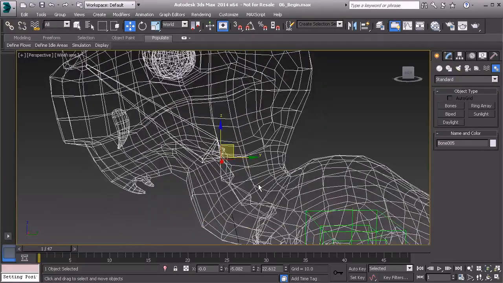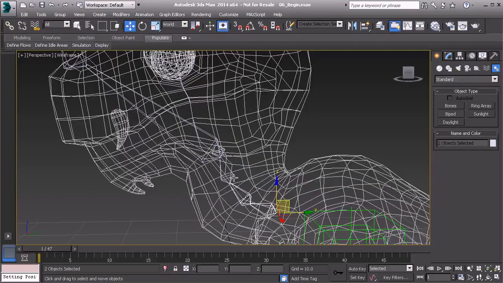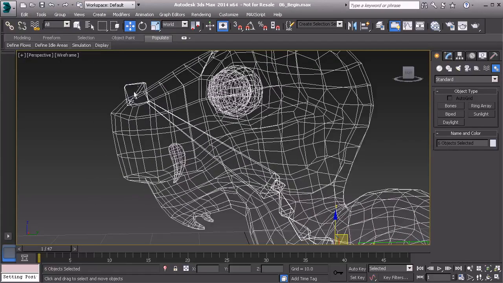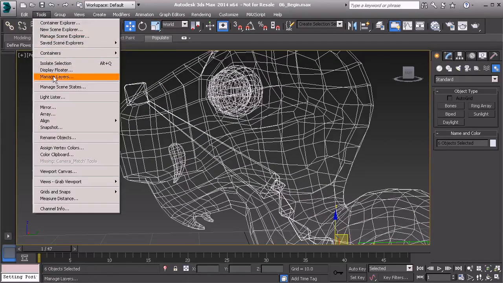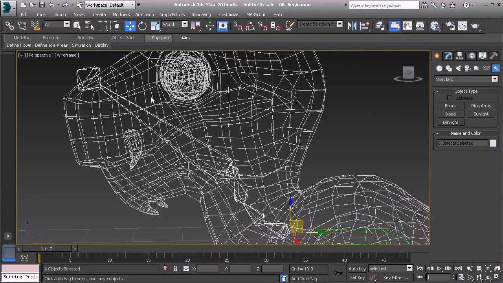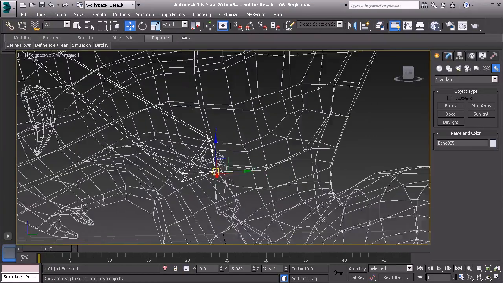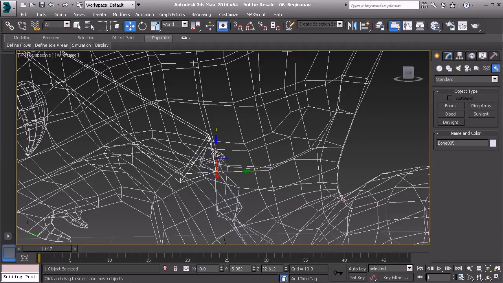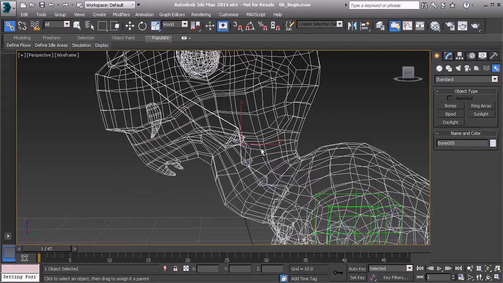Great, at this point, we can go ahead and grab each of these bone objects, and we can have them stored in our skeleton layer. Alright, great. I'll now go ahead and take the head bone and have that linked to the end of the neck. So we'll just go ahead and grab our link tool, and we'll link to the next nub. Now we can start to test out our rotation.